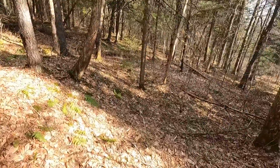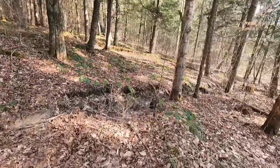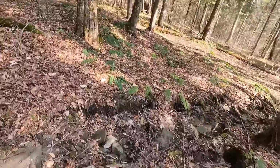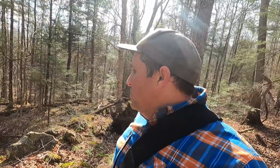Now, some of you might be wondering, why didn't I take Toby Dog with me on this little hike? And well, the answer is, I didn't want to bring him out here because I didn't think he'd like it very much. At this point, Toby gets really anxious when he's too far away from his farm. So he'd only probably want to walk about 100 yards before he wants to turn back. When he was a puppy, I would take him on walks all the time, but I think now that he's matured to be the master of the farm, he just doesn't like it.